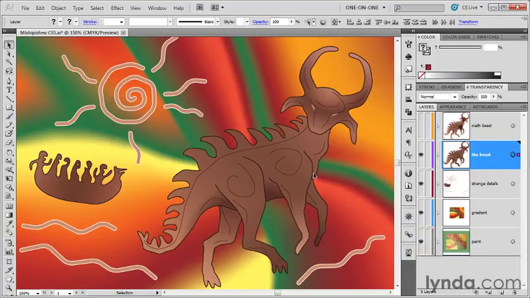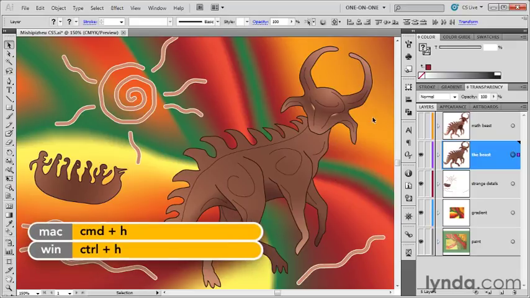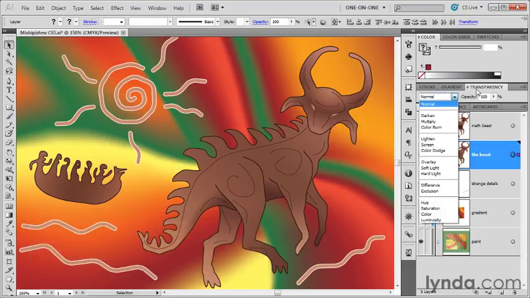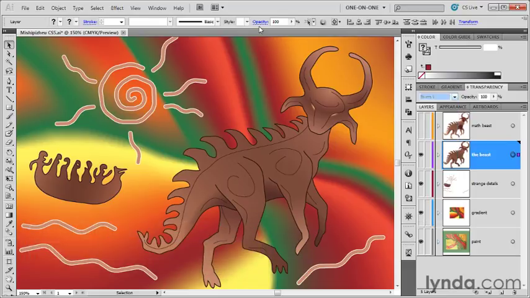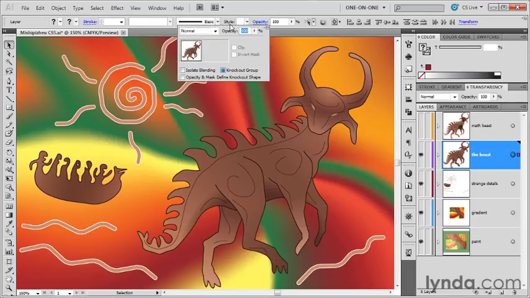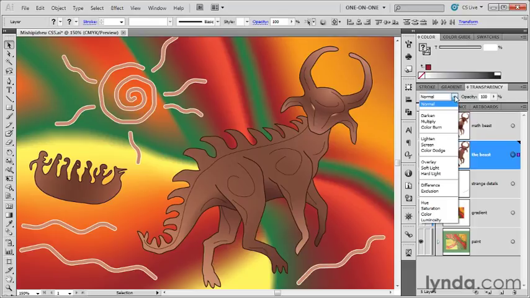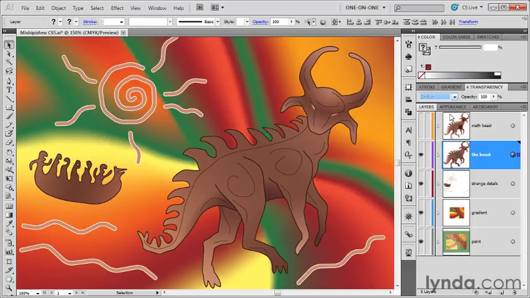The only reason we can't see the selection edges is because I hid them by pressing Control-H or Command-H on the Mac. Now, we're going to switch the blend mode here inside the transparency panel, or if you prefer, you can go up to the control panel, click on opacity, and change the blend mode up there. Either way is just fine. But for the sake of convenience, because it's just sitting there, and that way it doesn't overlap anything inside the illustration, I'll work from the transparency panel, and I'm going to change the mode to darken.